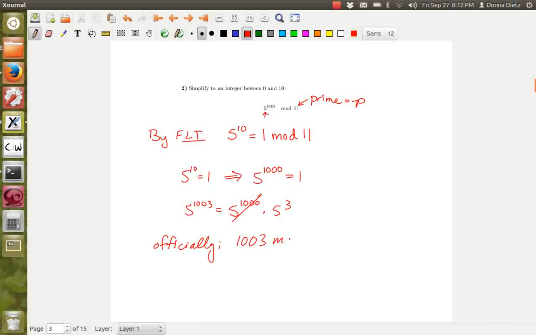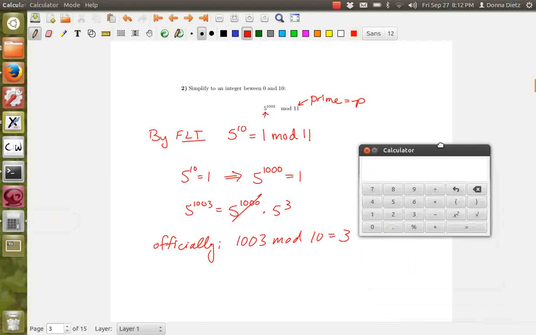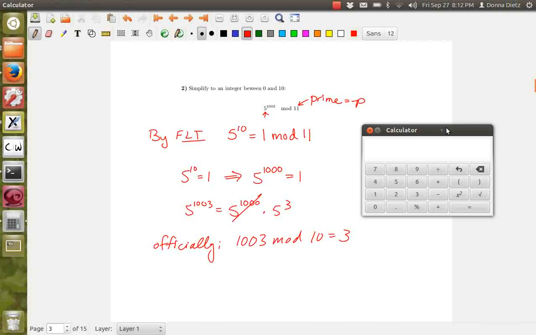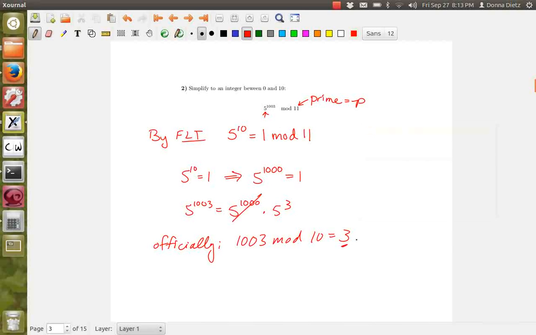1,003 mod 10 equals 3. And how do we do that on our calculator? Obviously this is an easy problem because it's just mod 10. But let's just go through the process in case it's not that easy. So you go 1,003 divided by 10, right? And then there's some integer you got to get rid of, the integer part that we don't care about. So this is our remainder, but it's expressed as a decimal. Multiply by 10, that's our modular system. And it gives us this 3 that we have down here. Okay, so that's the process.